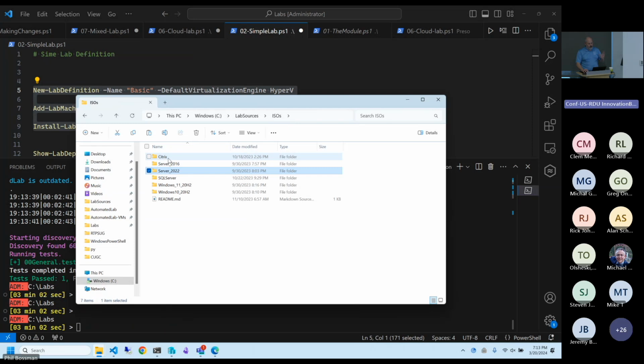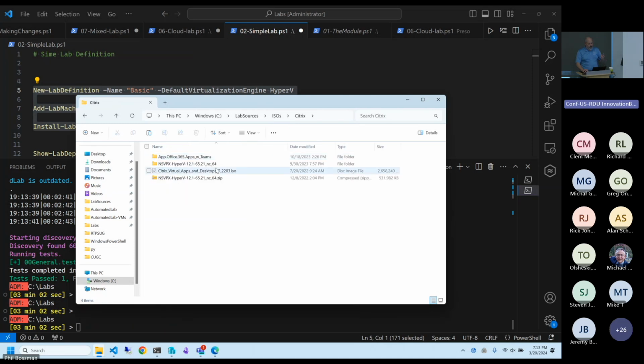You'll find out a little bit later that I want to install the Citrix environment. So there is the ISO that I'm going to eventually need to install the whole Citrix CVAD environment, Citrix Virtual Apps and Desktops. Well, I need that ISO. Stick it in the ISOs folder, and when it needs it, it's going to go get it. It will mount it and do a bunch of other stuff from there.